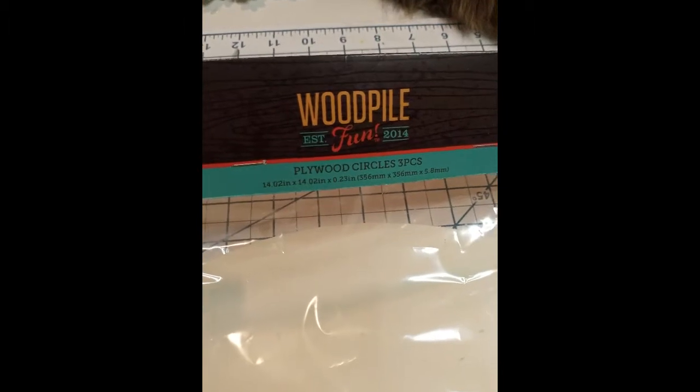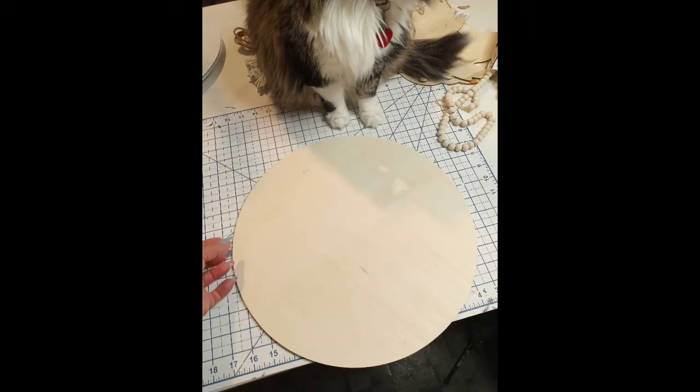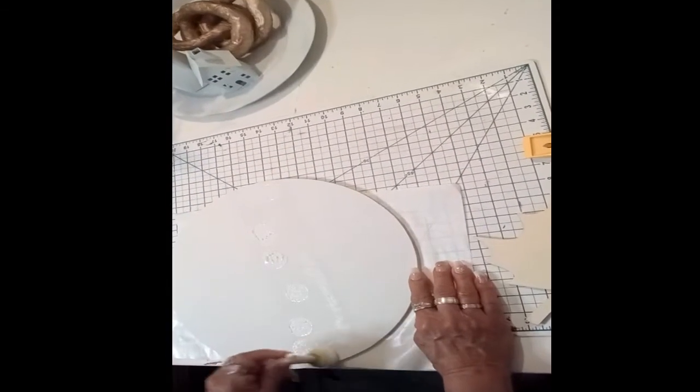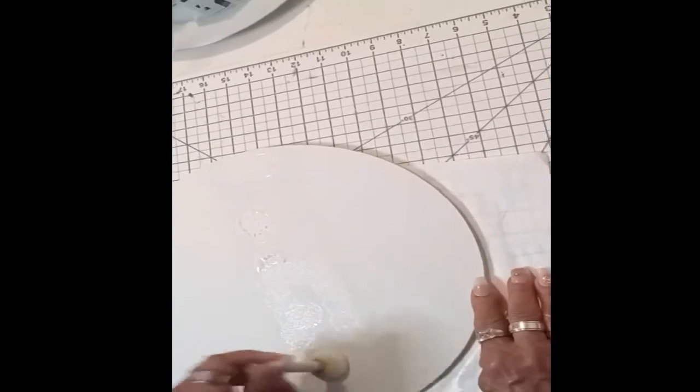I purchased these plywood circles, 3 in a package from Michael's. They're 14 inches and they are pretty thick as well. They're 0.23 inches. So I'm gonna go ahead and paint the entire circle in white, and I'm giving it 1 coat.